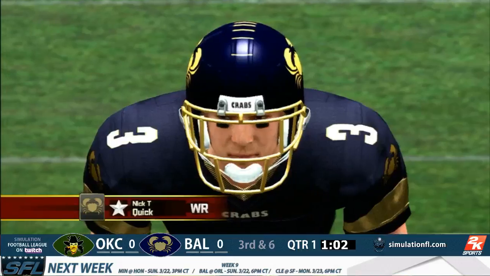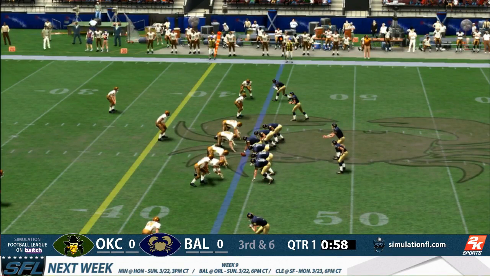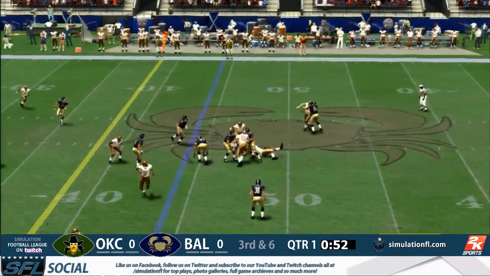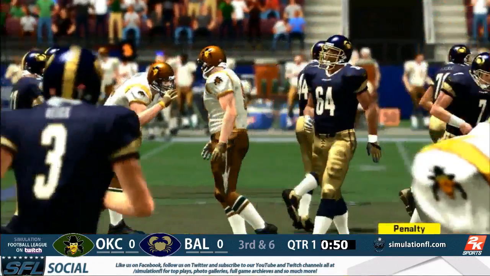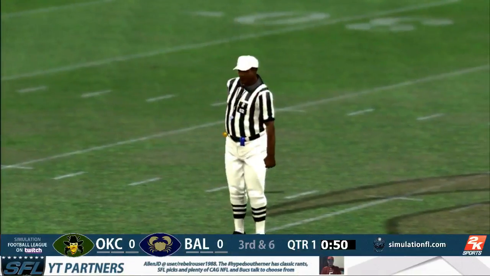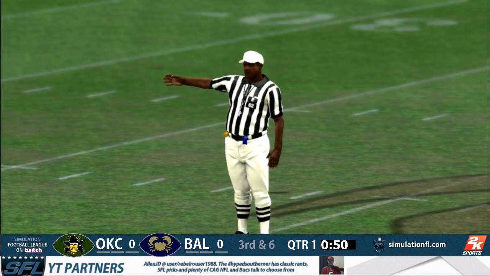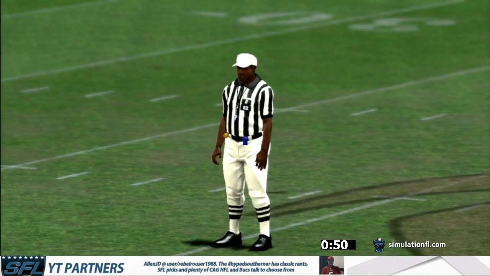Quick has had a quiet day thus far. Three receiver set as Dazzo is looking for a receiver. It hit a lineman. That's going to be a penalty on the Crabs. It's going to be declined. Williams applied the pressure on the Crabs, and this should be a 4th down. Ineligible receiver, number 71. The penalty is declined. Incomplete pass.